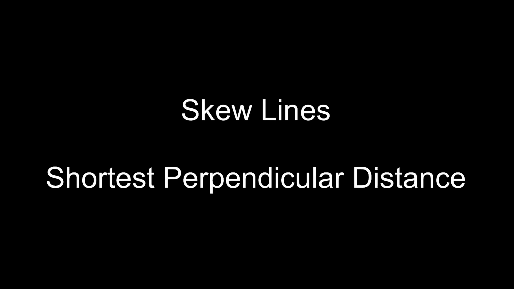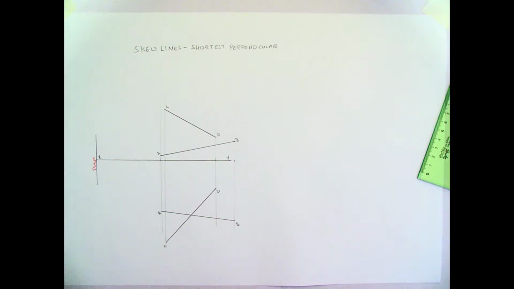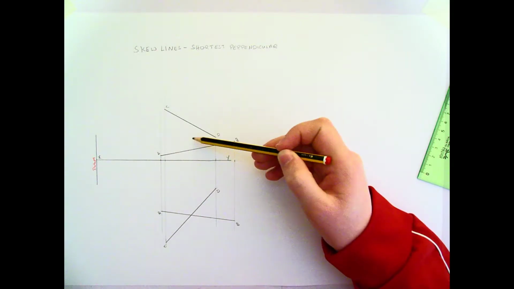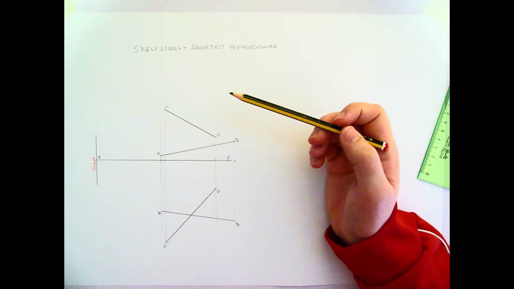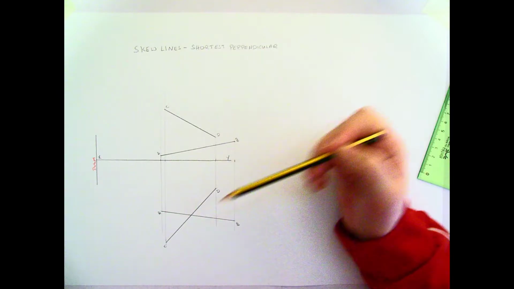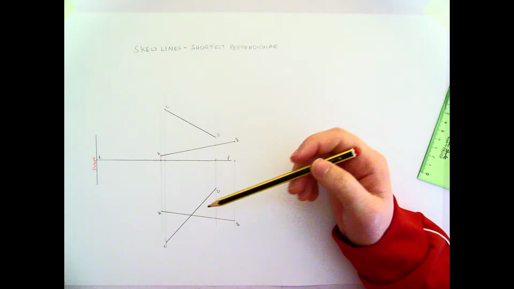To determine if lines are skew lines or if they intersect each other, where they appear to cross each other, if they appear to cross each other in the same position in plan and elevation, then they are intersecting. Here this line would intersect here somewhere. That is not the same position that it intersects in or appears to intersect in plan, so these are skew lines and do not intersect.